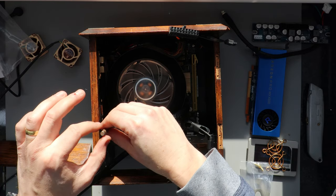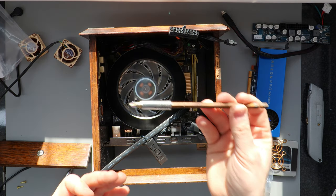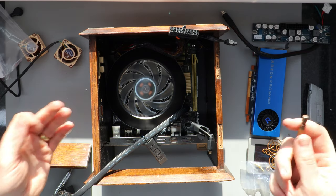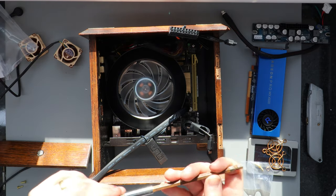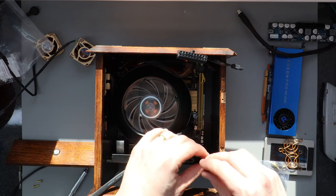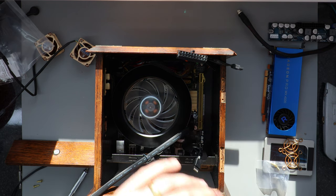If you have to apply too much pressure to get a screw to go in, then it's very likely that you've just missed the thread slightly. So just pull back a little bit, give it a wiggle, and you can usually get the screw to go in much more easily. None of these screws should be difficult to get in. And you'll notice I'm not even using a full screwdriver here, just the extension piece. You don't need to apply any more pressure than you can get on one of these. And in it goes. That's as tight as it needs to go. That's all it needs.